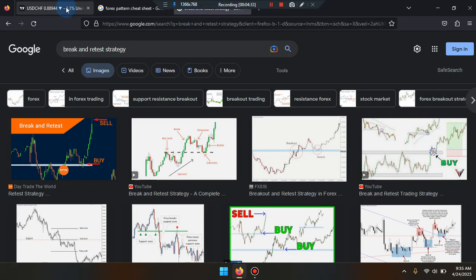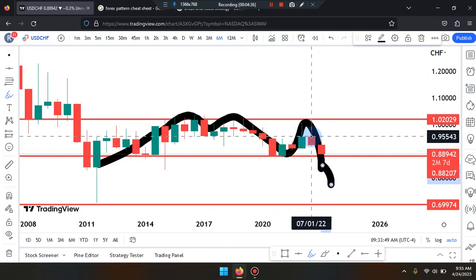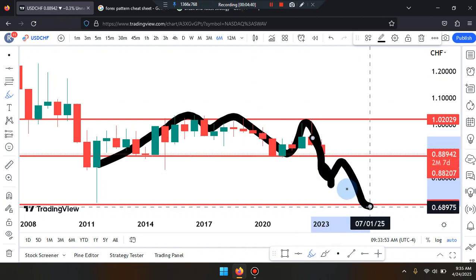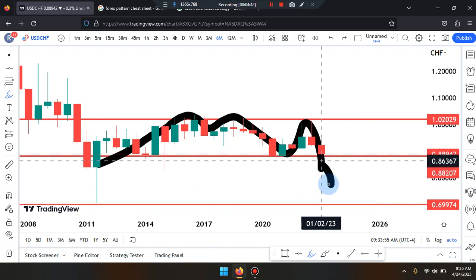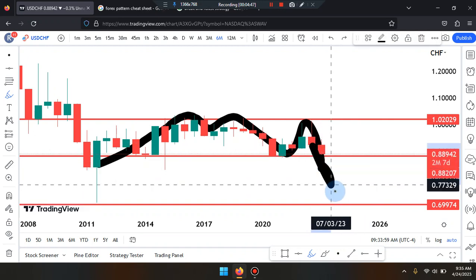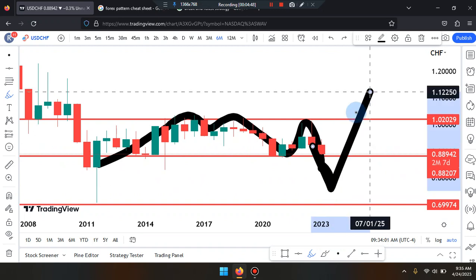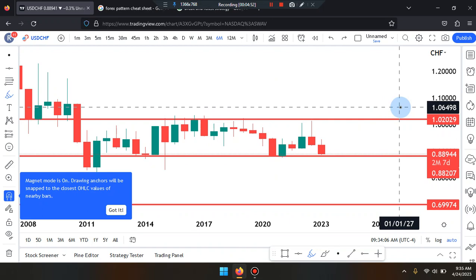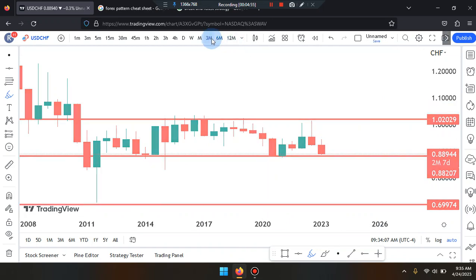Breakout and retest strategy. So the breakout and retest strategy is here. The market will break, come back to retest, and we'll see if it pushes down, or it just may consolidate, or it may just identify the break and come back into that motion of going back to previous areas of highs. Headed down to the 3-month time frame.